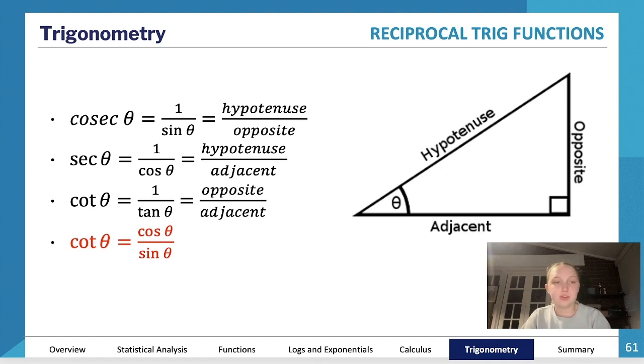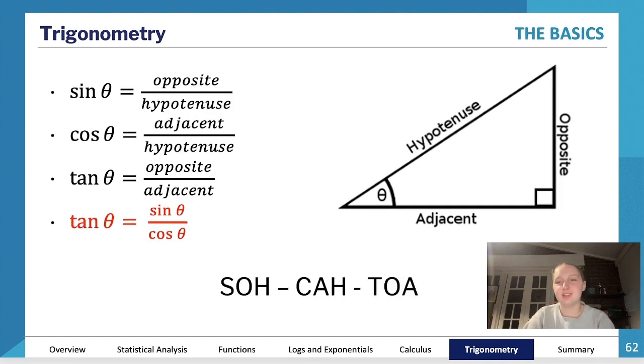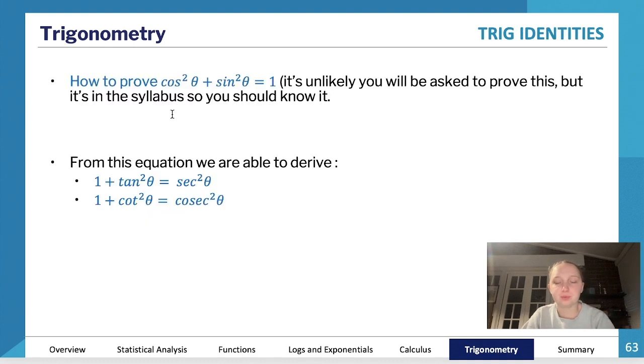Okay, so then just in case you've forgotten, these are your basic trig identities. You've got sine theta, which is opposite over hypotenuse, so SOH. You've got cos theta, which is adjacent over the hypotenuse, which is CAH, and then tan theta, which is opposite over adjacent, which is TOA, and yeah, SOHCAHTOA. Like I said, tan theta again is just equal to sine theta on cos theta. And I guess that's really all there is to that. Hopefully you guys remember it.